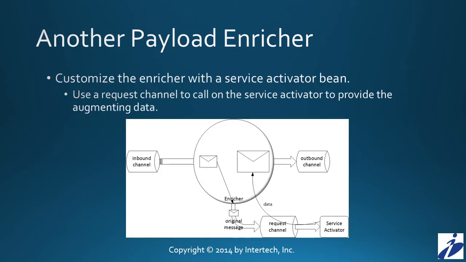Another type of enricher, which you'll get to experience during your lab, is what we call a custom enricher — one that uses another Spring Integration component, in this case a simple service activator, to provide data back to the enricher that it uses to add information to the message. A custom enricher pulls a message off the inbound channel, passes that message through a request channel to a service activator, which returns data back to the enricher so it can add data to the message and push it into the outbound channel. The enricher, when customized, serves more as a manager — the real gathering of data is done by another component like a service activator.